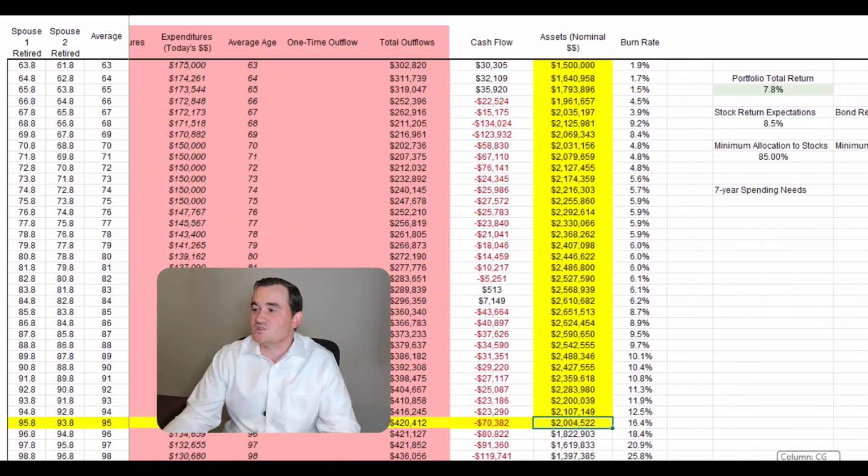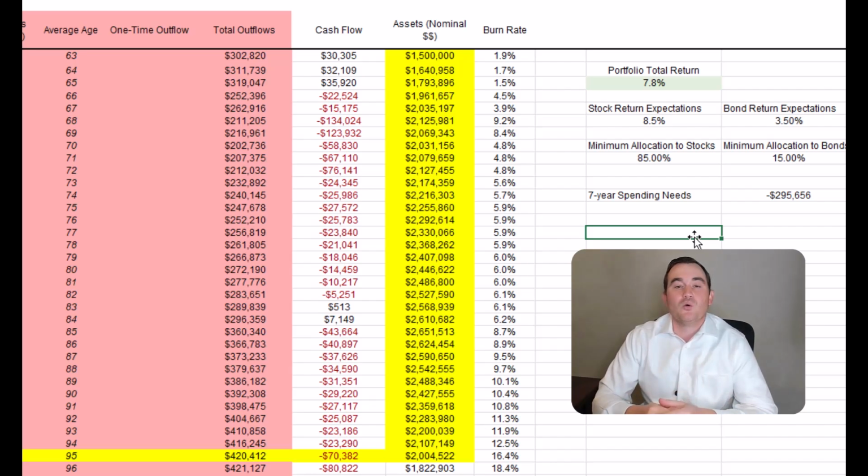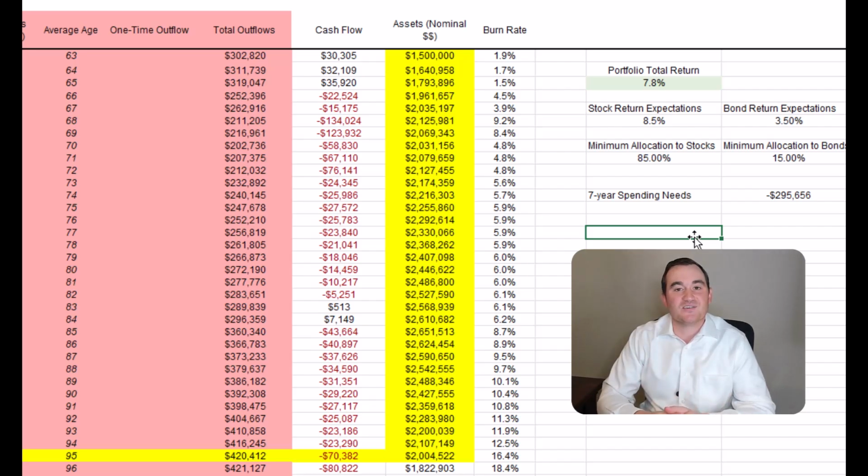All right. And so we're going to make some assumptions here. So right now they have an allocation of 85% in stocks and 15% in bonds. So they're 85-15 stock to bond, 85-15 growth to income and preservation. And so then we have to make assumptions for what stocks might earn over the long run. And this is sort of an art as well as a science. But the way that I like to look at it is, if we're looking forward to the future, we should be slightly conservative and not assume that stocks will be above average for a very long period of time, because stocks tend to revert to their long-term mean average.